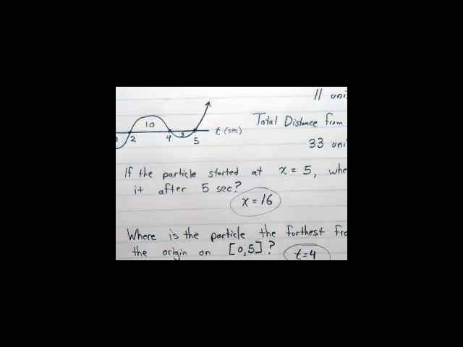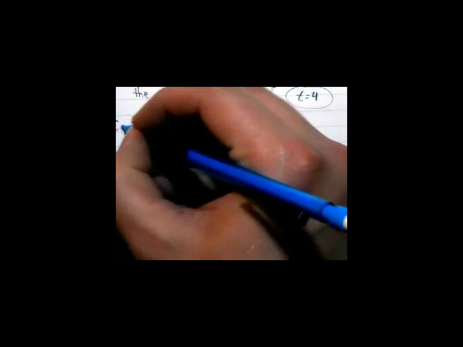The other thing we want to talk about today are these consumption problems and doing net change from data. So if you have data in a table, again, you don't have a function to work with, but instead you have some data that you're looking at. How do you work with that? So let's start with the consumption stuff first. We'll work back to the data stuff, and then we'll be done.